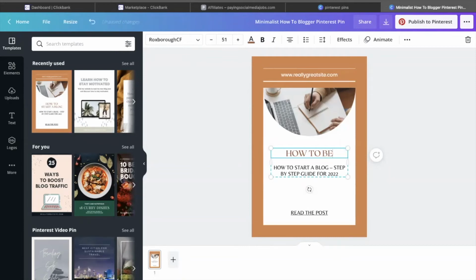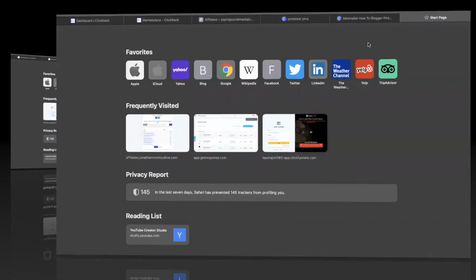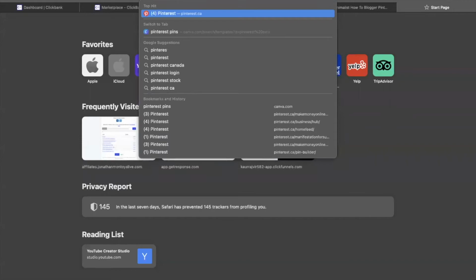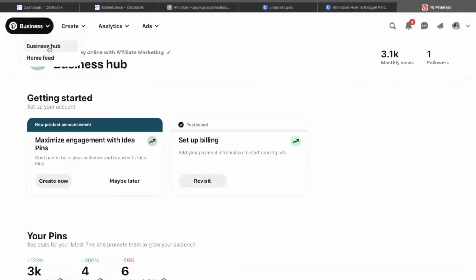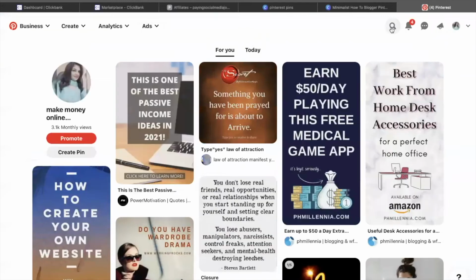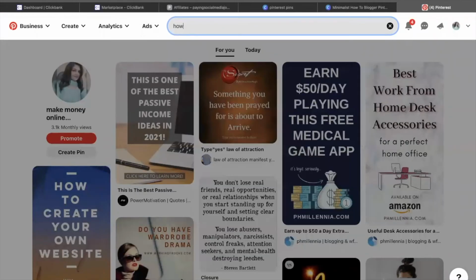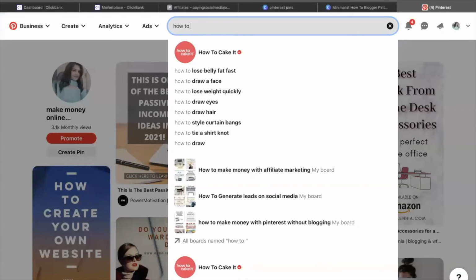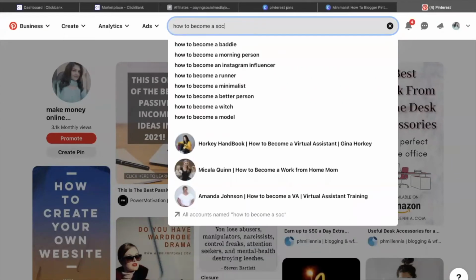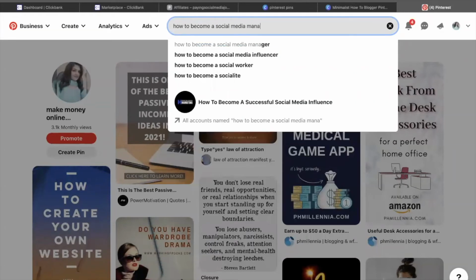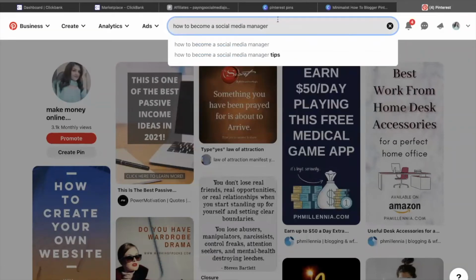How to become a social media manager. First, head over to Pinterest. Here, search for keywords, because this is a search engine like Google, so you have to look at keywords.